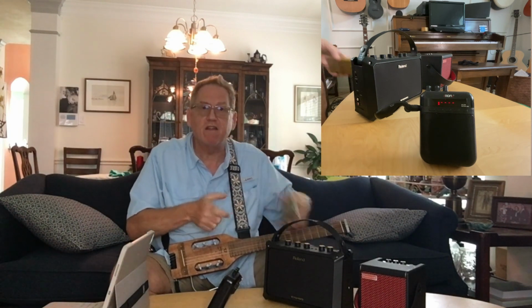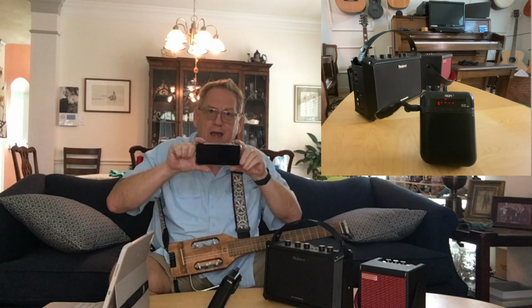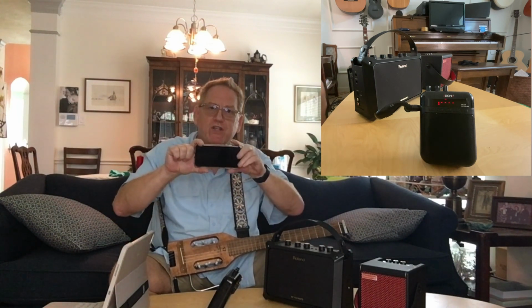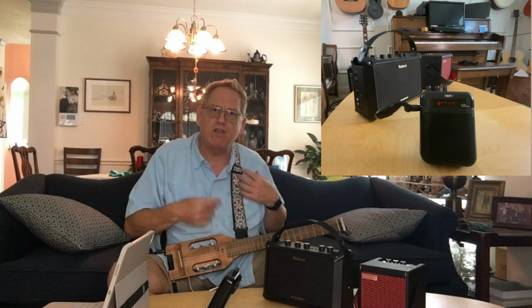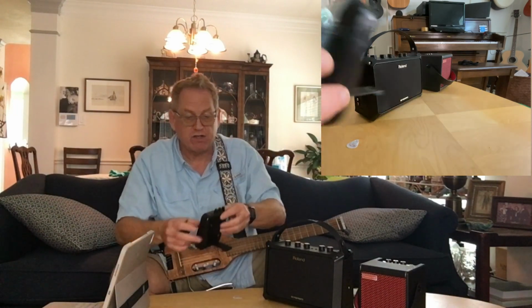When I'm holding the phone to use as a camera, and I'm videoing this, and it's right here in my pocket, it works out very well. So I am predisposed to keep this amp for traveling and for the use that I have for it. But let's try out another solution.